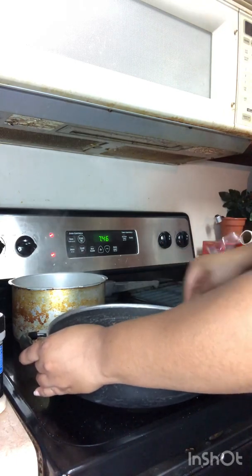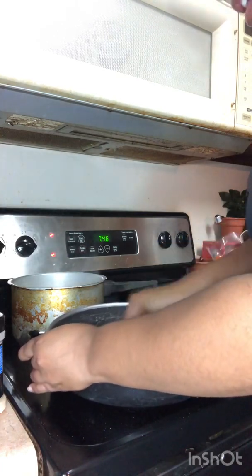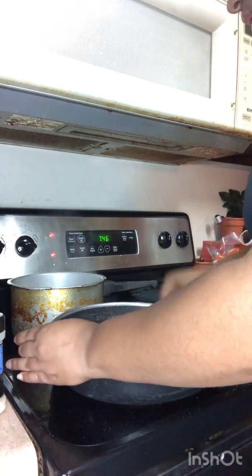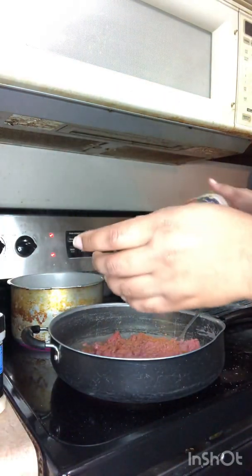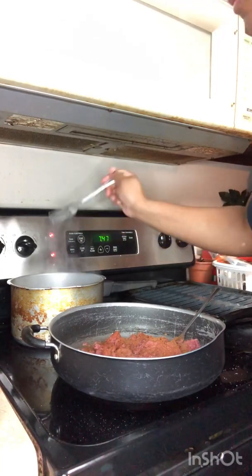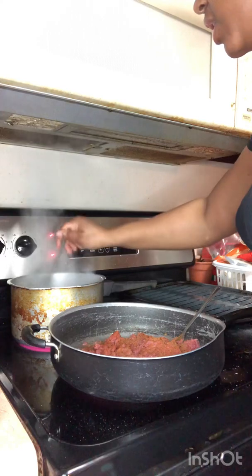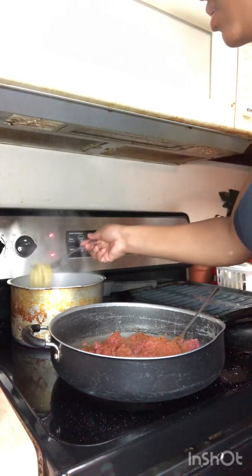And the noodles on the back pot cooking. And like I said, I don't use all that onions and bell peppers, because my kids, they are so ticky. So I don't do all that on it. But again, just keep seasoning it however you like it. Don't put too much because you don't want it too salty. The noodles is back here. You get you a fork and you just stir it around so it won't get stuck to each other and also to the bottom of the pan. But the salt normally will help the noodles from getting stuck together.